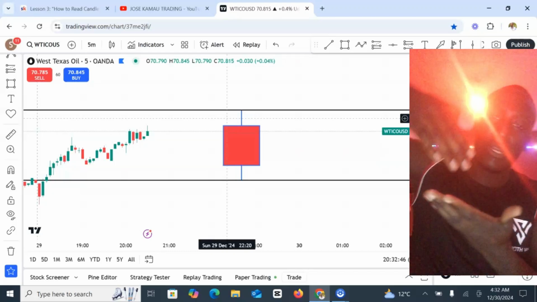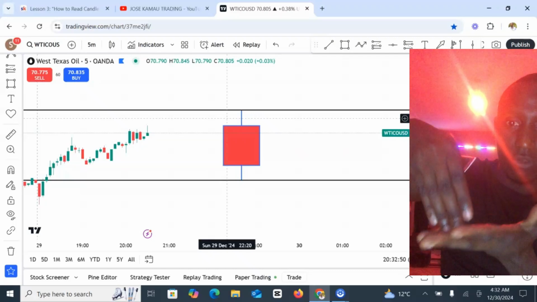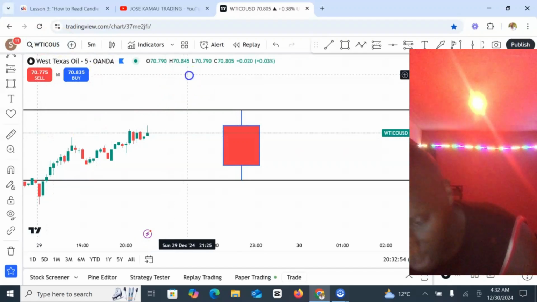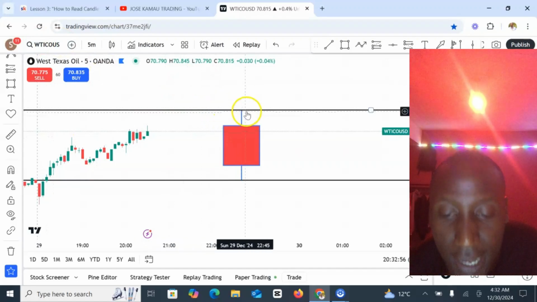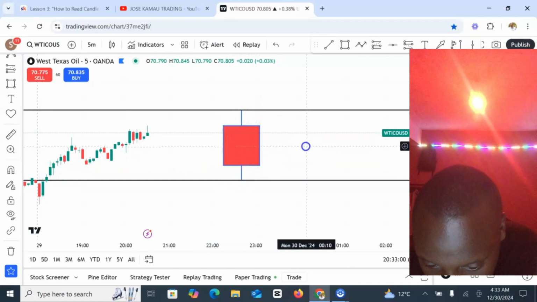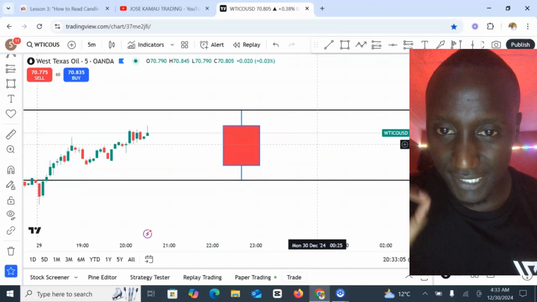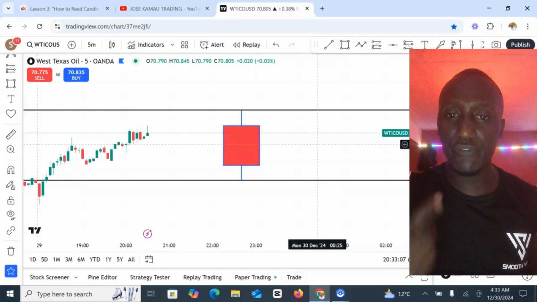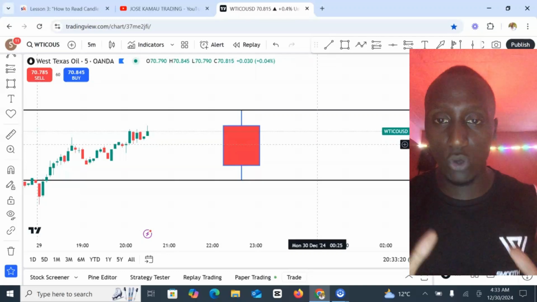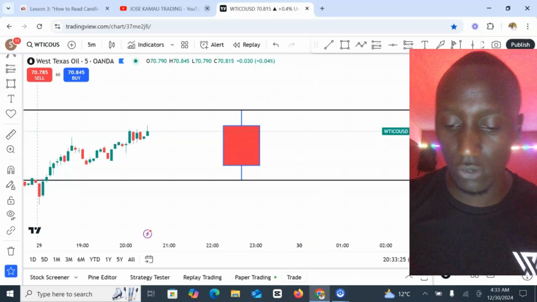Same thing, when price is going down, it reaches a floor and it tries to go down, but it fails and then it's pushed up. So that shows you clear support and resistance. So we have resistance up here, we have support down here. Now, this is important because the next candle will give you a sign of where the market wants to go. The whole point of this is to be able to read the candles.